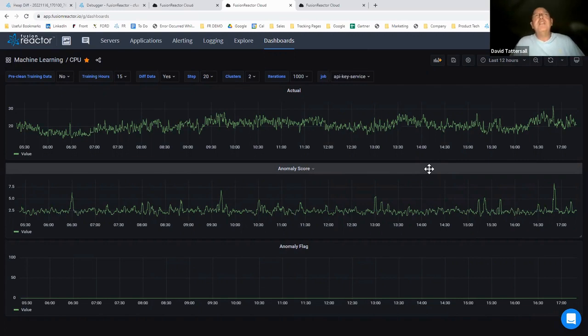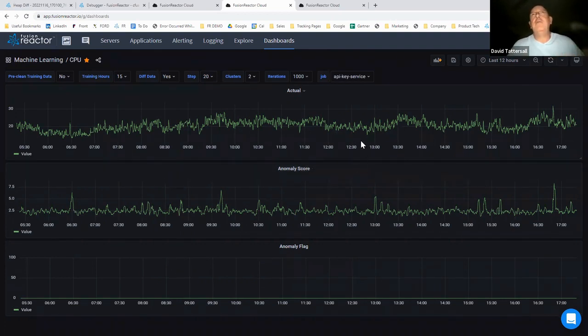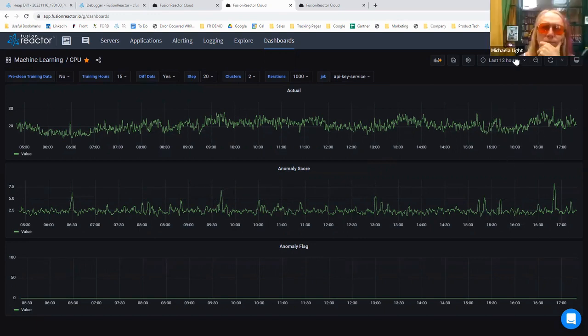What you can see here is this is analyzing CPU information. So I can see across the last 12 hours, it looks like I didn't trigger any anomaly flags, and this is all live data coming out here.